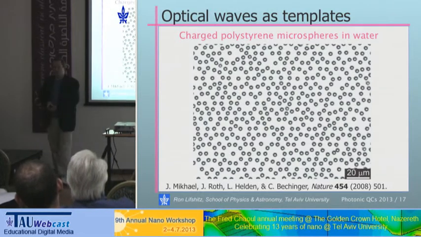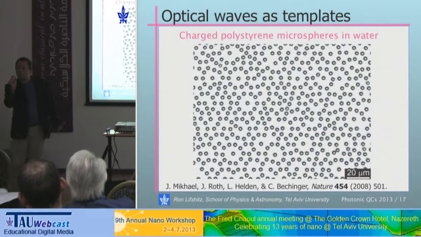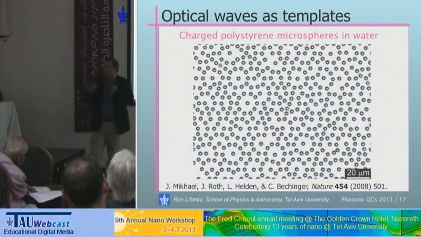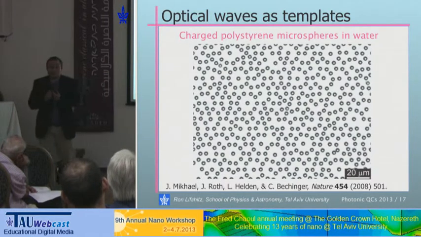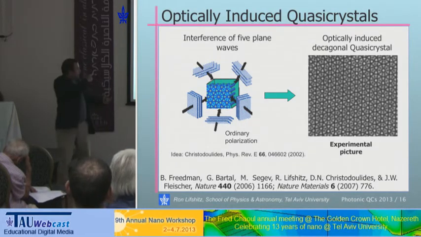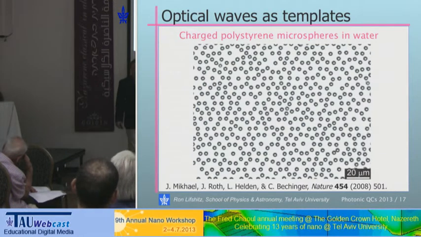The plastic balls, again, like in tweezing, are dielectrics, they're non-conducting, and they like to move to regions where the intensity of the electromagnetic field, of the electric field, is the largest. So again, think of the arrangement of bright spots that you saw here, and think of the little spherical plastic particles moving to the points that are brightest in this image, and this is the arrangement that is formed.